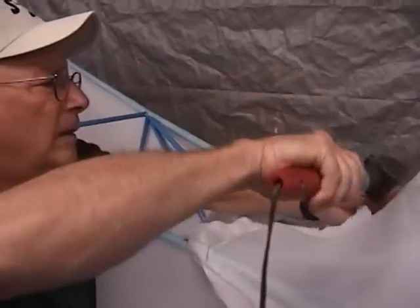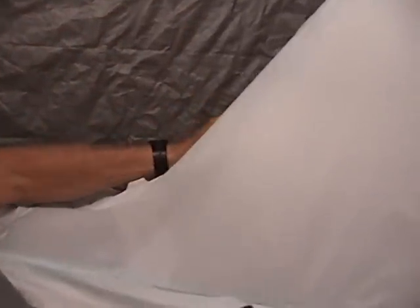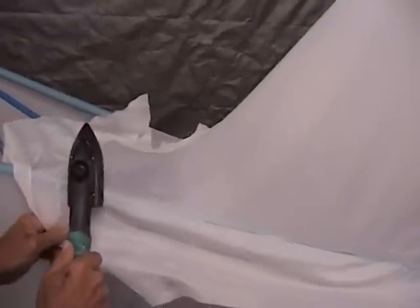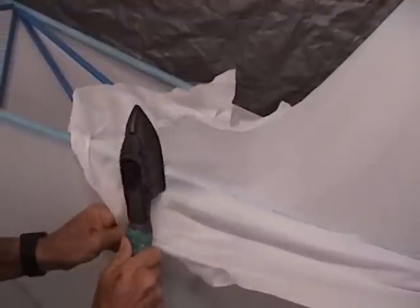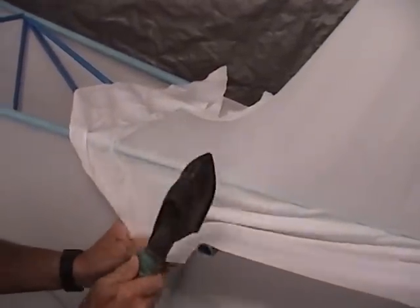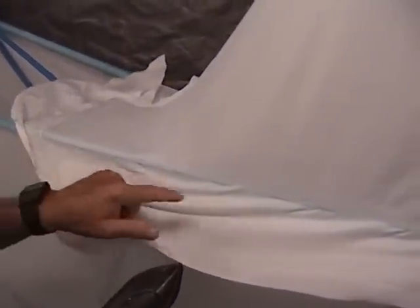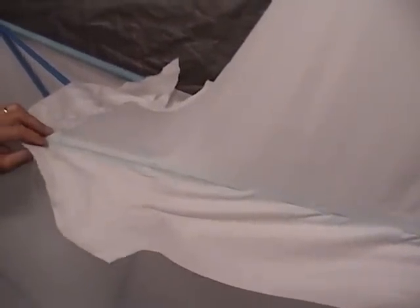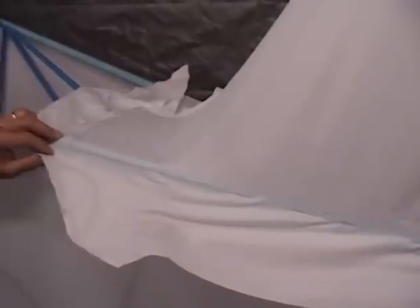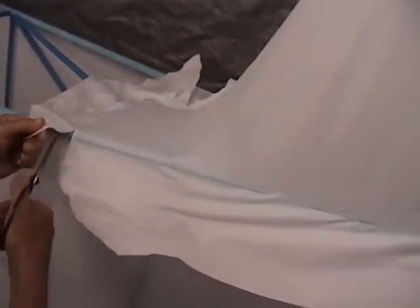What we'll do now, we're going to go ahead and just get these edges ironed down good and we'll pull it around, lay it over. We're going to pull it right on around the sides here and get that pre-ironed down into this seam. That way we can go ahead and mark this and we'll cut it with our pinking shears and get that fit. Then we can go ahead and do our final gluing on it.